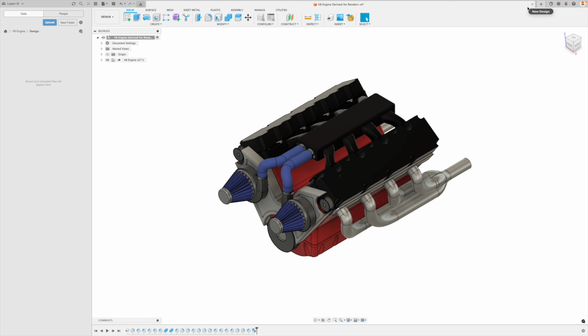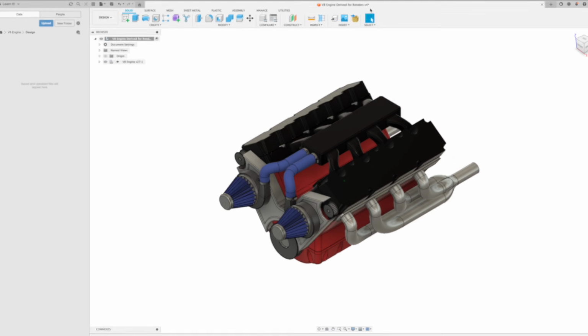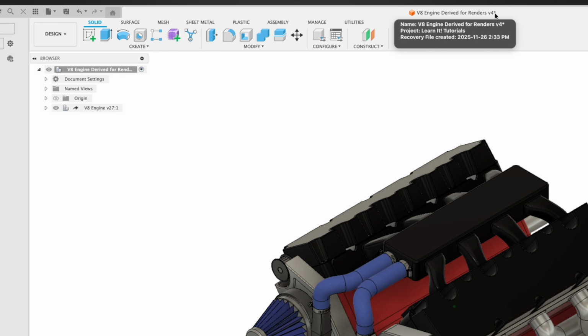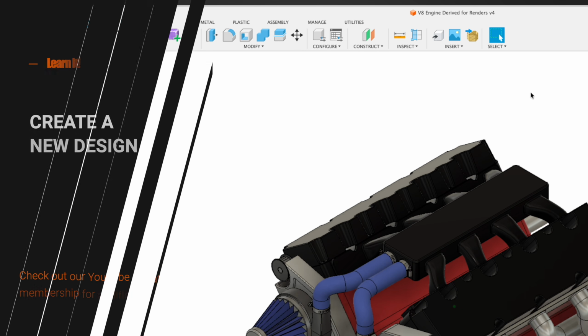If you create a new design, so right now I have one design open. If you're ever wondering what this asterisk is, what that means up there, it means that it's not saved. So as soon as we save it, you'll see that asterisk goes away. So if you ever see that it's up there, it means that you should just go ahead and save your design. Save your sanity, I say, by saving.